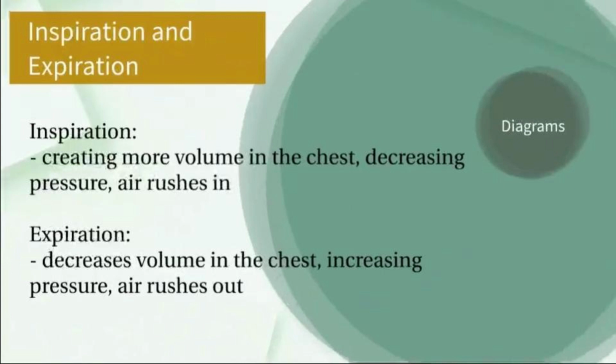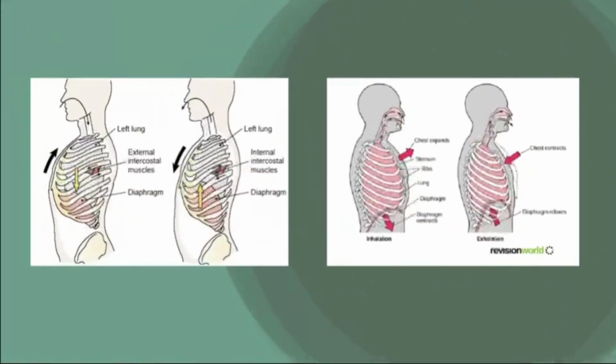So let's refer back to our image. We can look at either of the first two images I've provided. I've provided two different ones essentially showing the same thing, just so we have a comparison. You can see in the first image on the left with inspiration, the chest is expanding, it's moving out, the diaphragm is moving down. So you can see that the volume in the thorax is larger in the image on the left compared to the right.